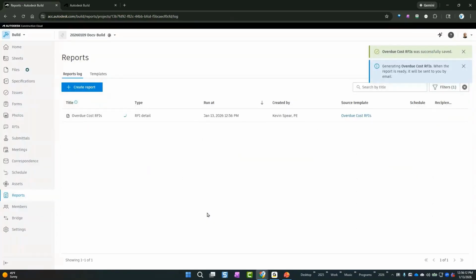And now that happens on the regular. Now, if I want to go adjust the schedule, I can. It's creating it the first time only because I didn't finish doing the filter. But once it's created, then I can revise the schedule, even apply recipients so they get notification when it's done. Lots of information.